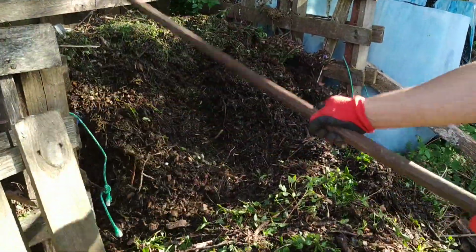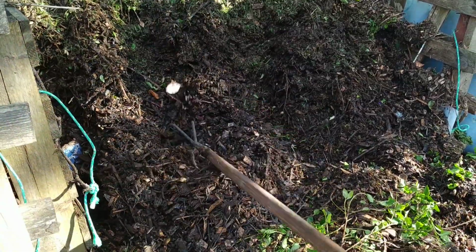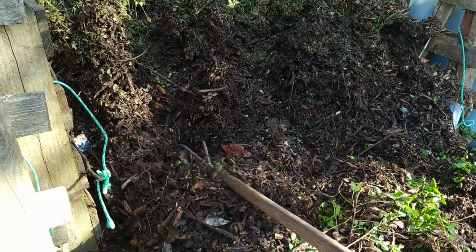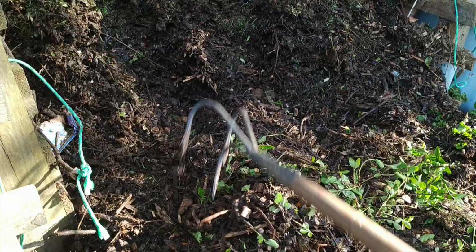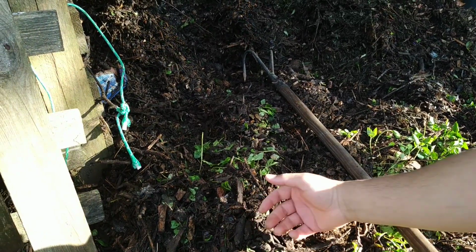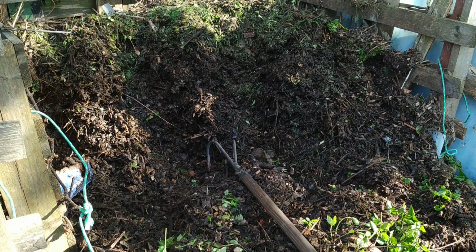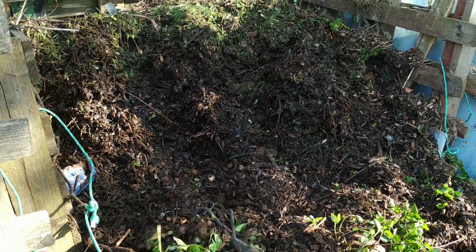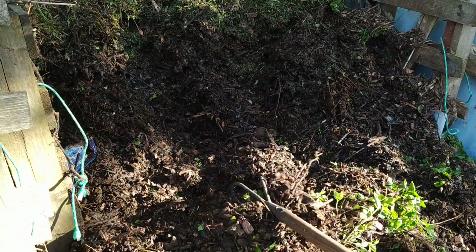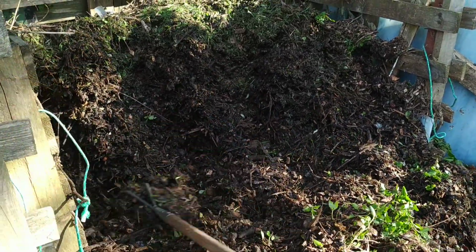So the whole purpose of turning this compost pile is to get the inside on the outside and the outside back on the inside, so it breaks down nice and evenly. It's nice and wet. It's still quite warm. It's not hot, but it's still quite warm. So by giving this a good turn and getting some more nitrogen material in here, we'll get it heating up again nicely over the next few days.